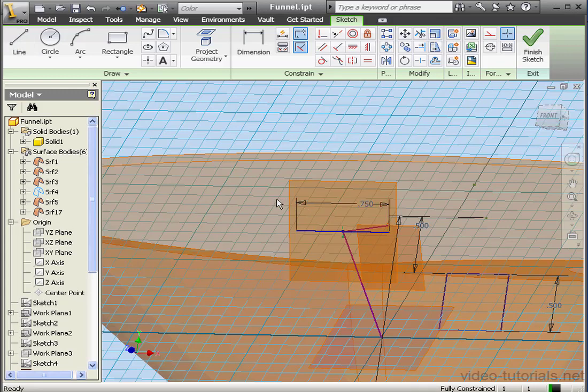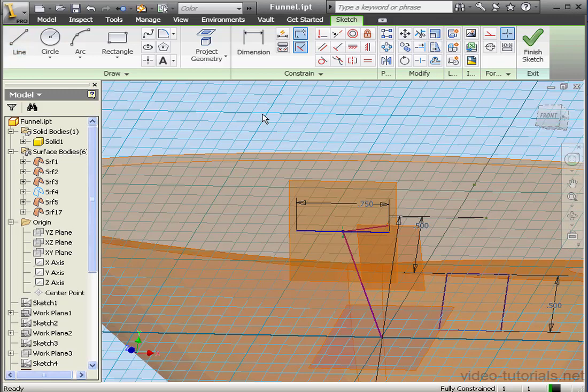First, let's figure out where the center point is. I'm going to mouse over it in the browser. I see that it's right here. It got projected on this sketch and ended up right here. Now let me activate the line tool again. If I mouse over the center point, I do get the green snap dot. But of course, we don't have the green snap dot here. Let's hit Escape on the keyboard.